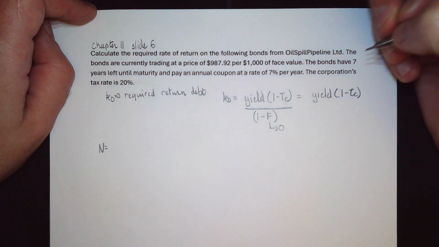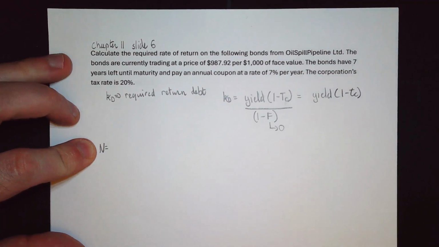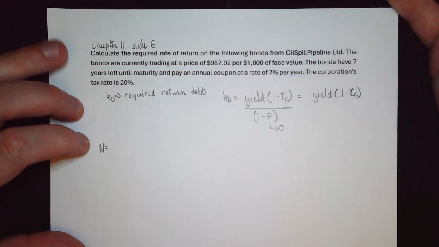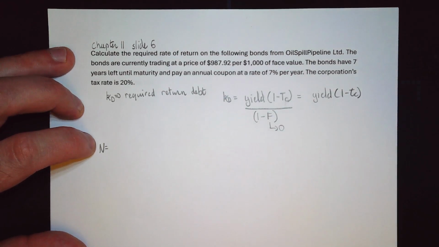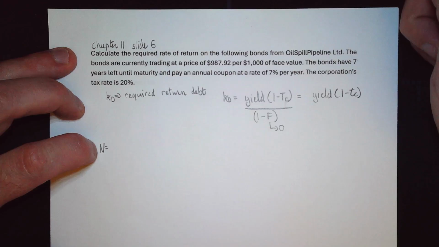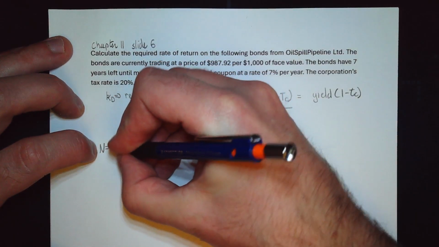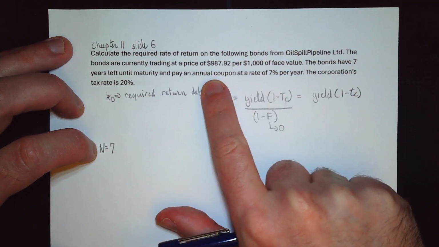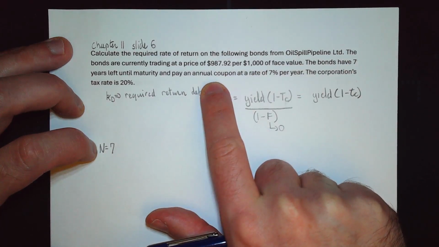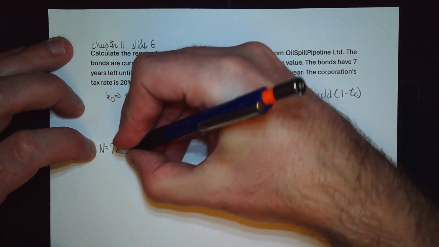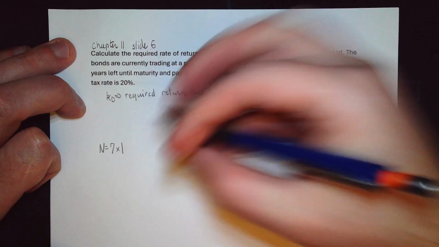So N in your financial calculator, this is just a small reminder. I won't be doing this every time, but because this is the first video where I use the time value of money function on your financial calculator, I'll just repeat all of them, right? N, when we do annuities on our financial calculator, is the number of payments. So here we will have 7 years of annual coupon payments, right? So I have 7 times 1. I have 7 years and I have 1 coupon payment per year.